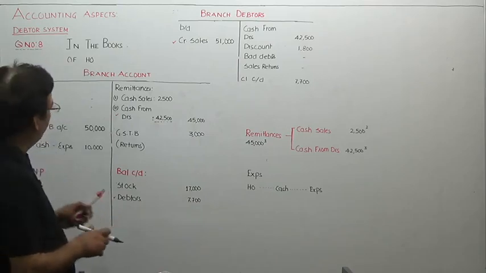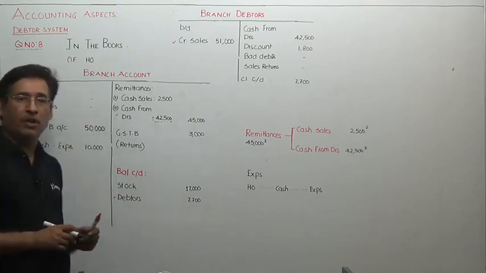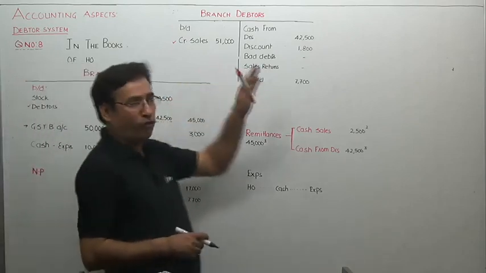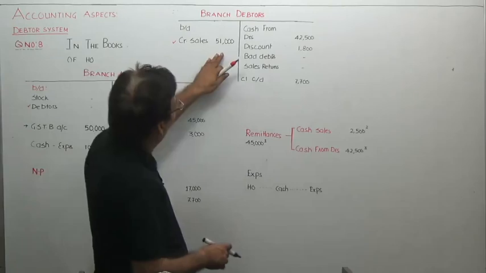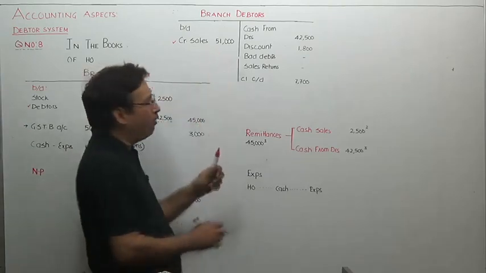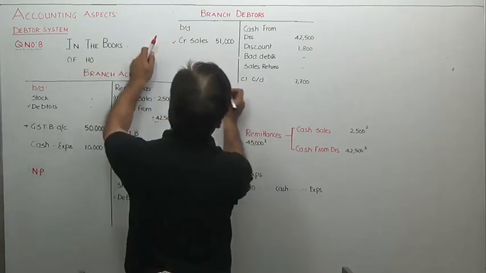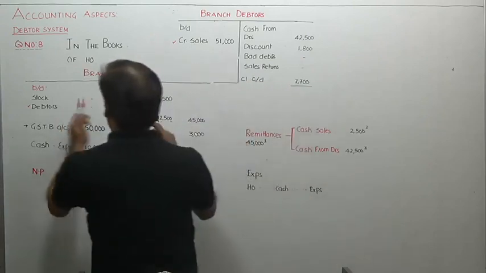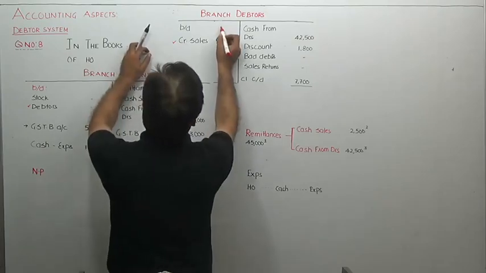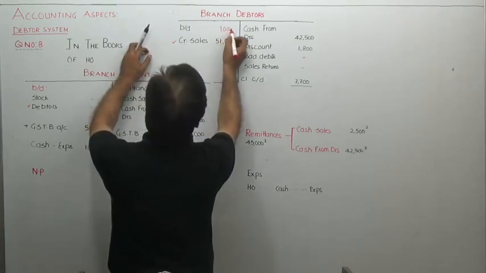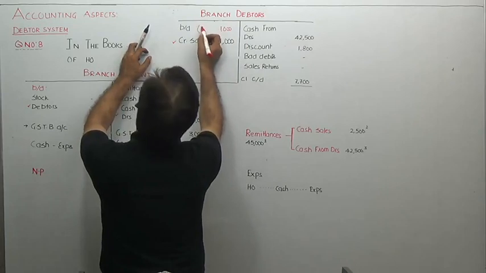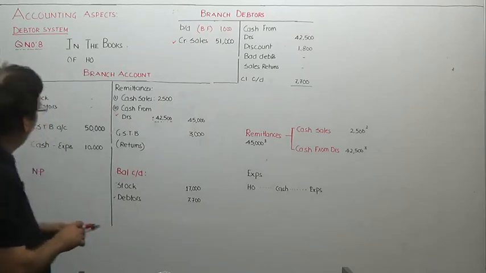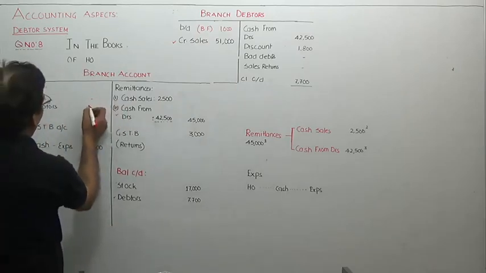Now if you look closely, you will find that opening balance is not given in this question. So now this account will be very helpful for you. You can find out the opening balance through this particular account. So I will tally it now, and the balancing figure will be the missing figure. The missing figure is opening debtors. So this figure 1,000 is the balancing figure. You can derive it from branch debtors account. Is it clear to you? And then you are going to write it over here.